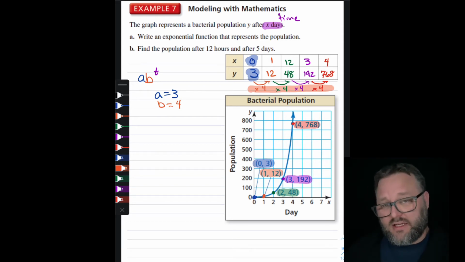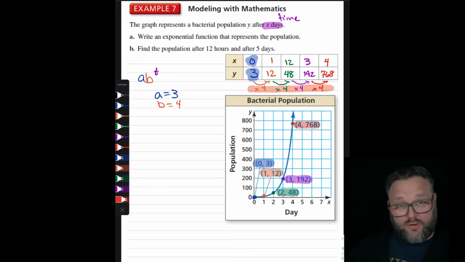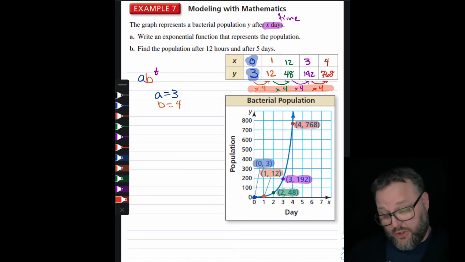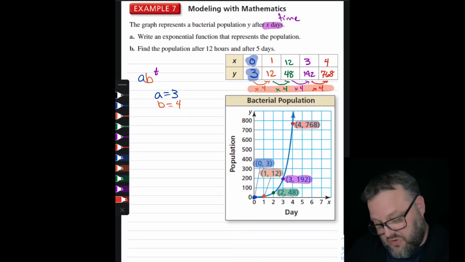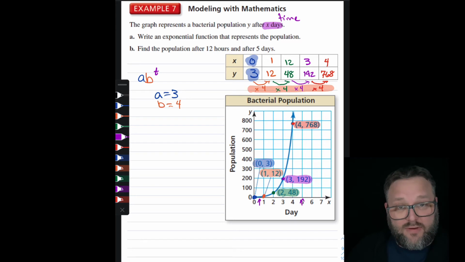Now here, it says we want to find this in terms of time. So we have all of these points that kind of tell us, but what we don't know is, the last day we have on record is the 4th day. What we don't know is 5 days. So we could sit here and look at 1 day, 2 days, 3 days, 4 days, but we don't know what's happening in half a day, because it says 12 hours, and we don't know exactly where we're at, according to this graph, at 5 days.